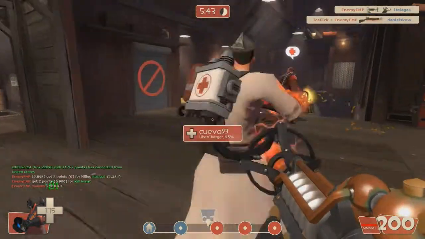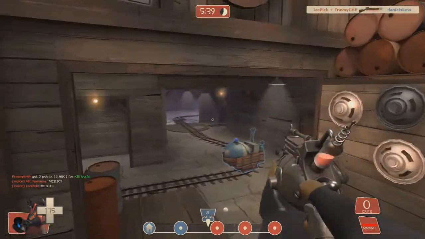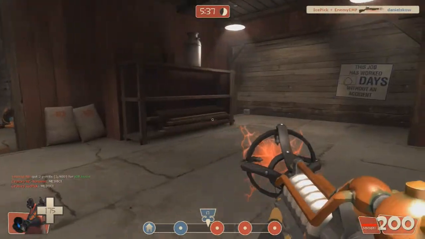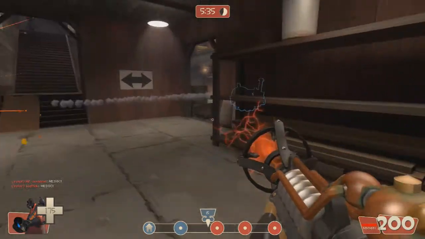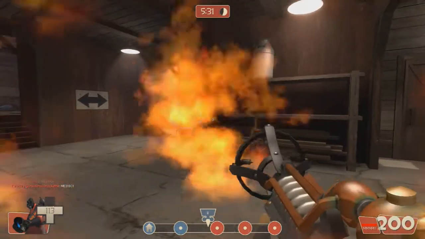Why? Because whenever you get fire damage, it adds to your Phlogiston meter, which comes in real handy because that can fill up your health and give you crits and everything like that. So it is really good when working with the Phlogiston.